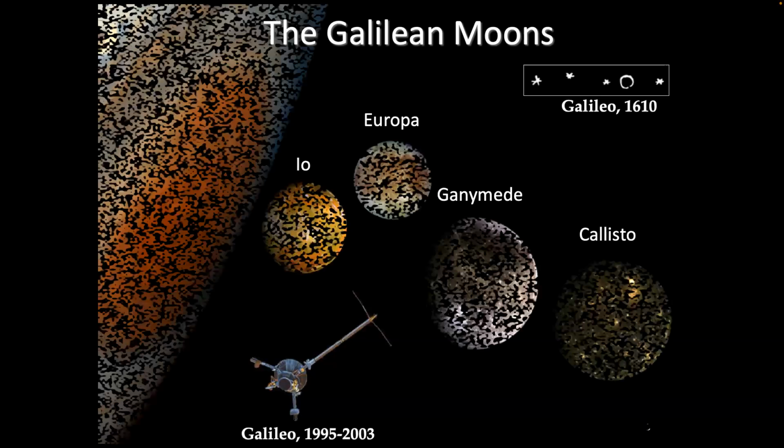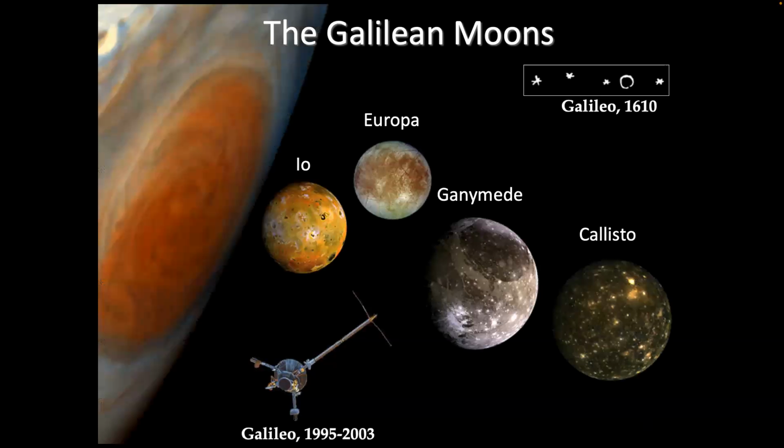And as telescopes got better, and as we headed there, we could take better and better pictures. We even named the spacecraft after him, this one here. The dish sends us back information. And we can get really close, and we can take pictures that look like this. So the ordering is correct here. Io is the closest, not to scale here, but just in order. Then Europa, then Ganymede, and then Callisto.